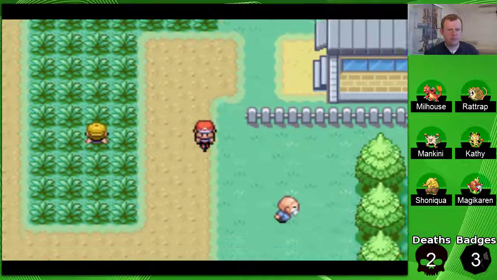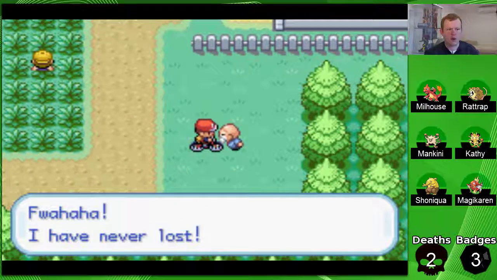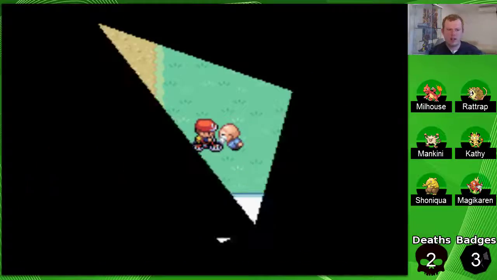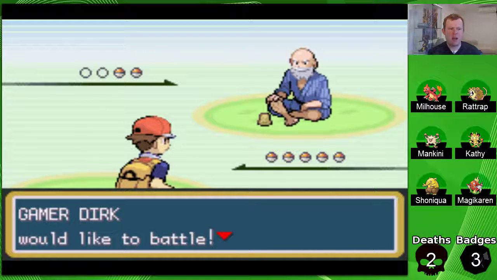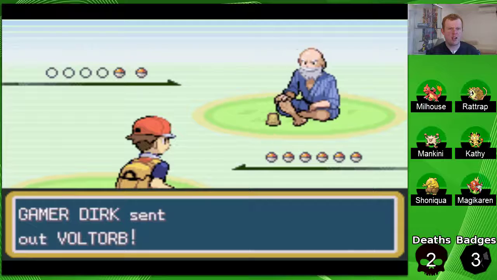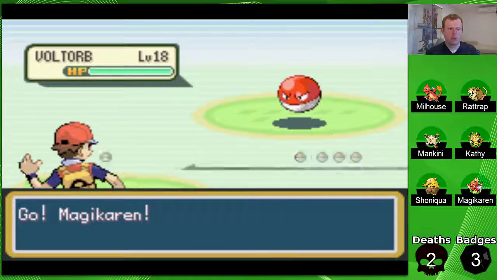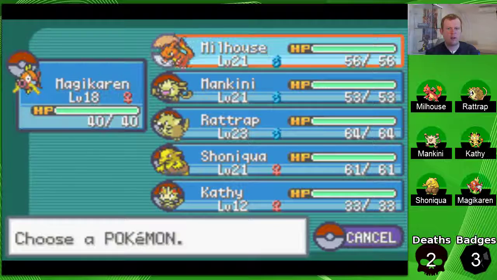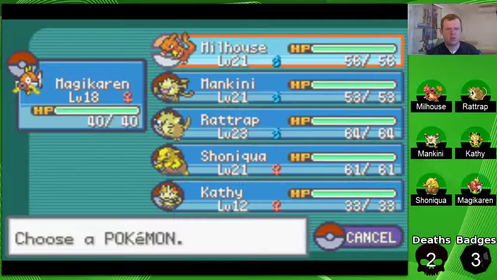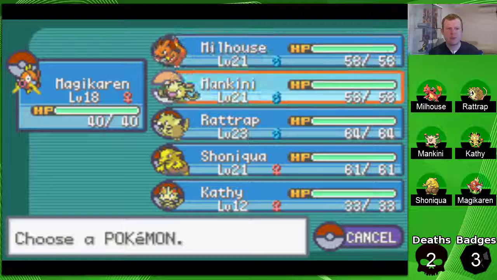Alright. Hello, old man. I have never lost! Do you constantly fight that other guy upstairs? The Gamer Dirk? That just sounds... Gamer Dirk. Oh man, Voltorb. Alright. This is the lowest level. Yeah, we're all pretty even, except for Rat Trap, of course.